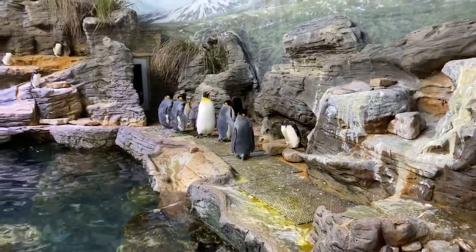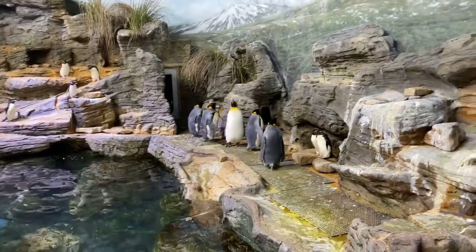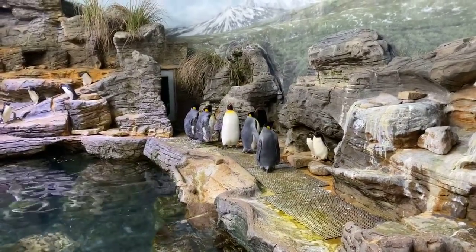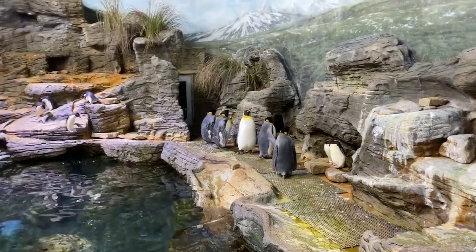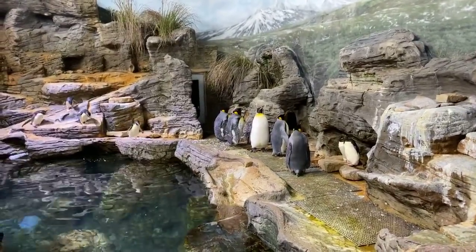Every single bird that you see has that little plastic zip tie, and then they each have their own individual number. I can go to our computer system and bring up all the information about each one of these animals. Every animal has their own medical file. Every animal has their own file of everything that we observe throughout our day. So a lot of being a zookeeper is basically just taking notes and doing paperwork.